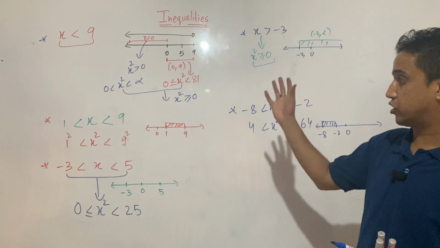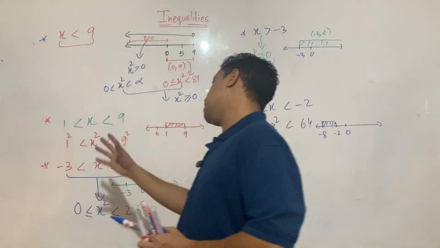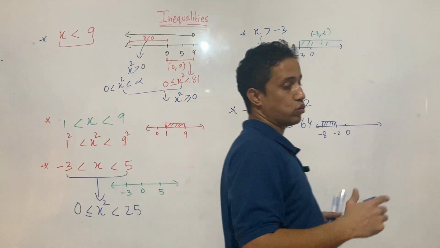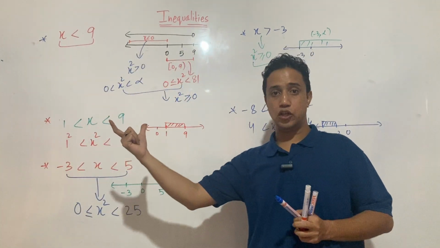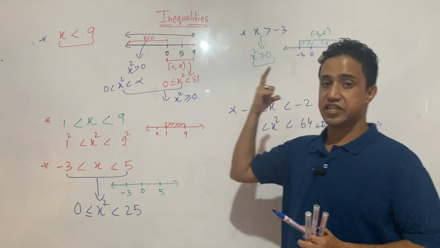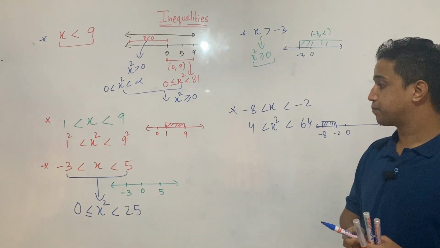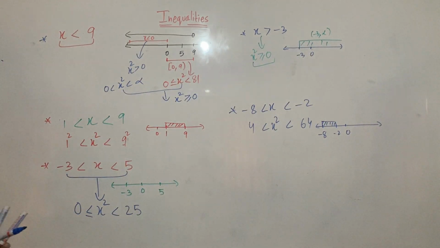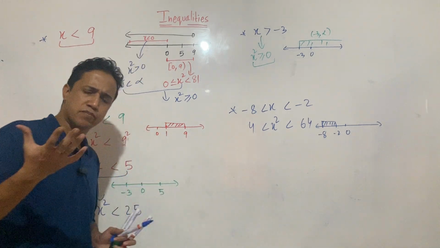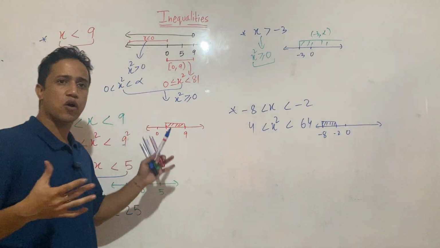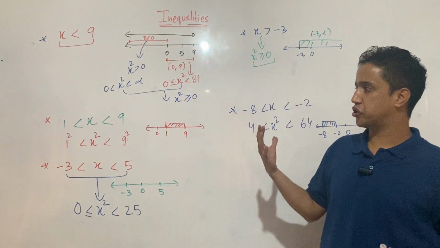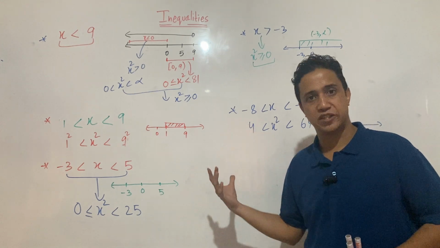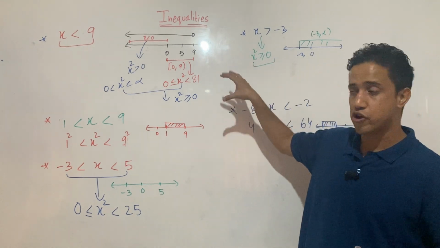But if 0 is not included in the interval, then we can just do squaring on both the sides, and then you can find out what possible values x square could take, right? So this was a very important concept, because more often than not we are going to use it in questions. It's a very simple concept, but most of the time we make mistakes. So just keep this in your mind.